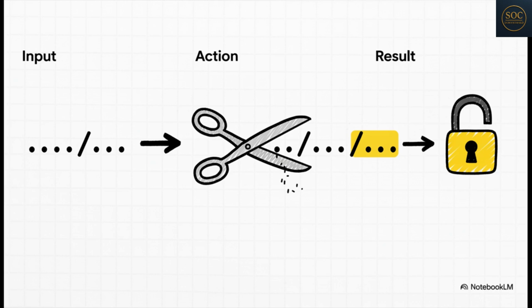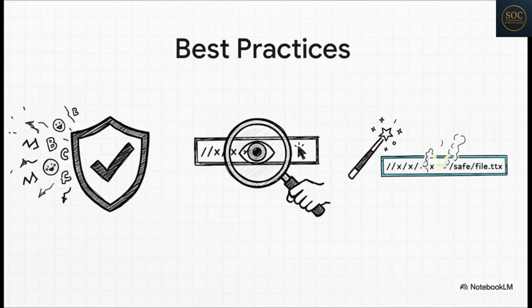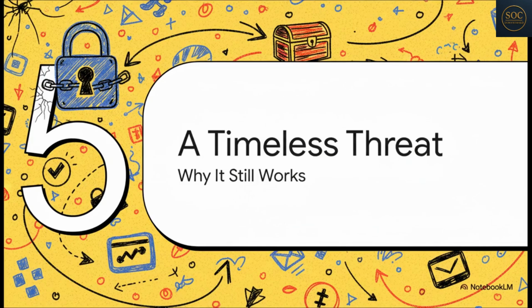So the game plan for any developer is to stick to these best practices. First, use that strict allow list validation. Second, and this is huge, never, ever trust a file name that a user gives you directly. And third, use the built-in functions in your programming language that are made for this, like realpath in C or getCanonicalPath in Java. These functions are literally designed to resolve file paths safely, and they automatically neutralize any ../ sequences, making them totally harmless.